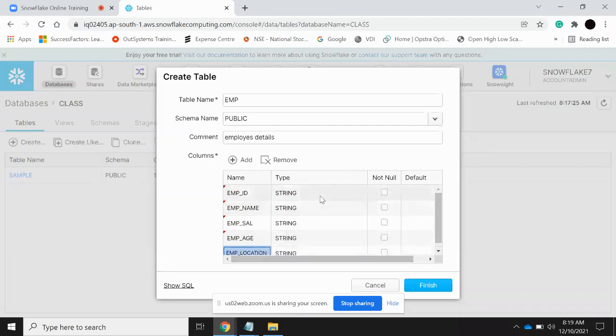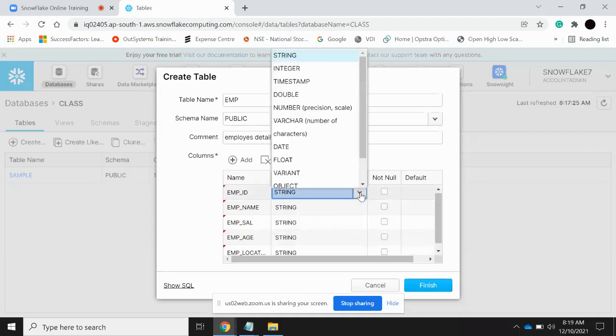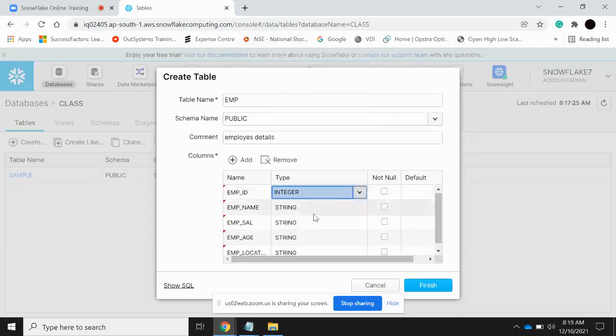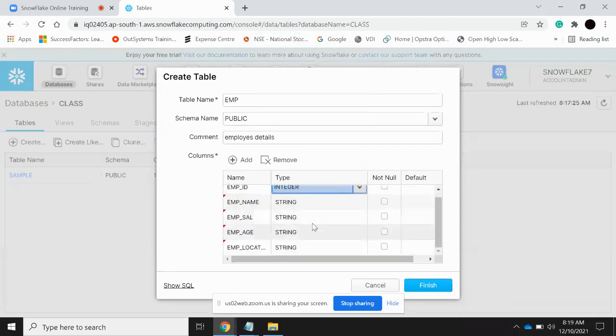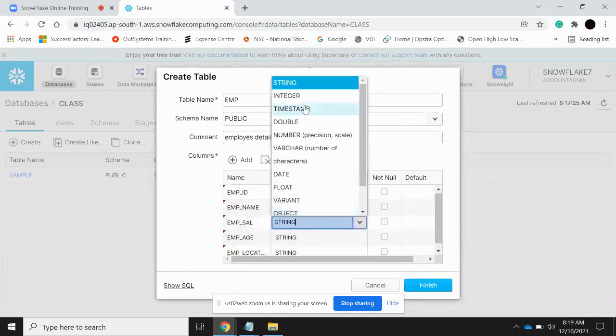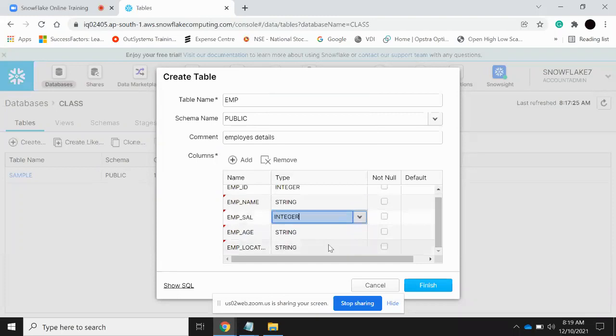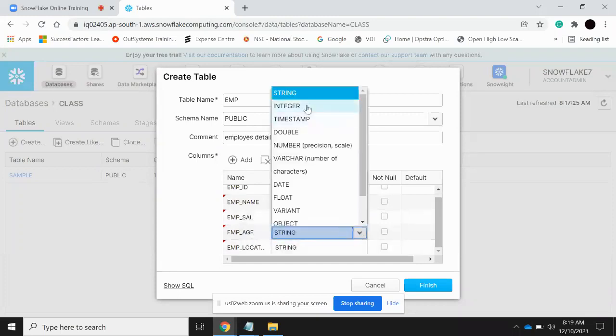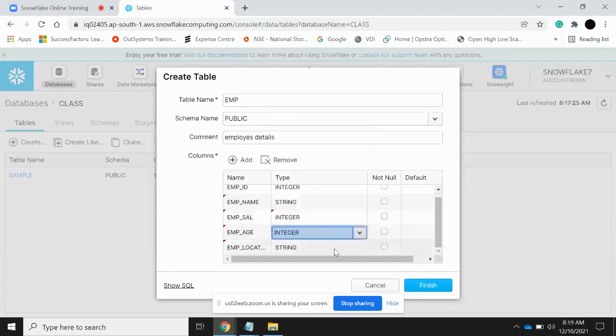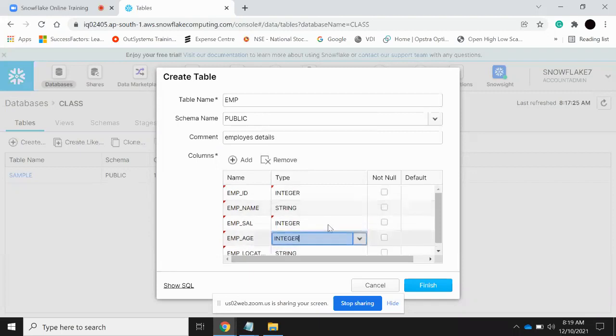Okay. Now for the data types: employee ID you can give integer, and for the remaining, employee name string, salary integer, age again integer, and location string. So these are the data types we have.